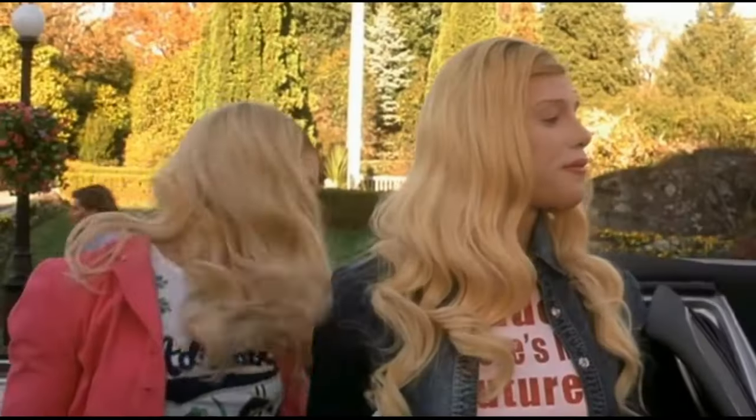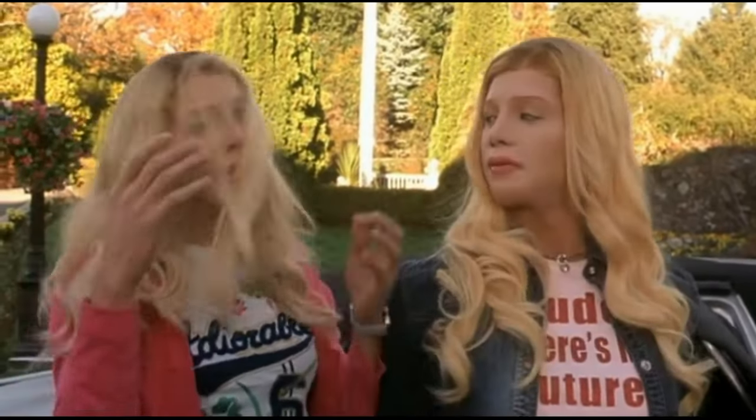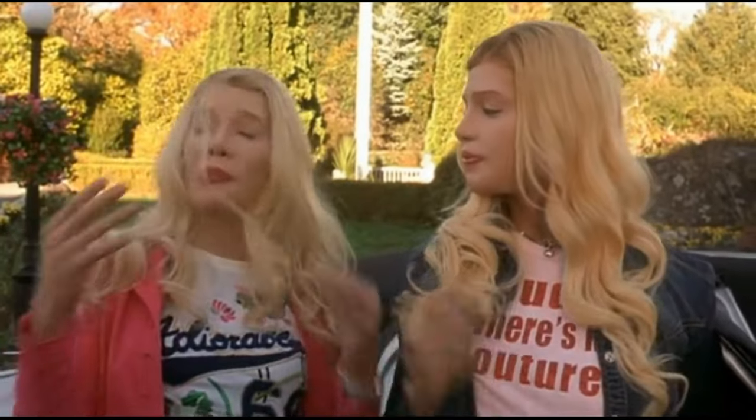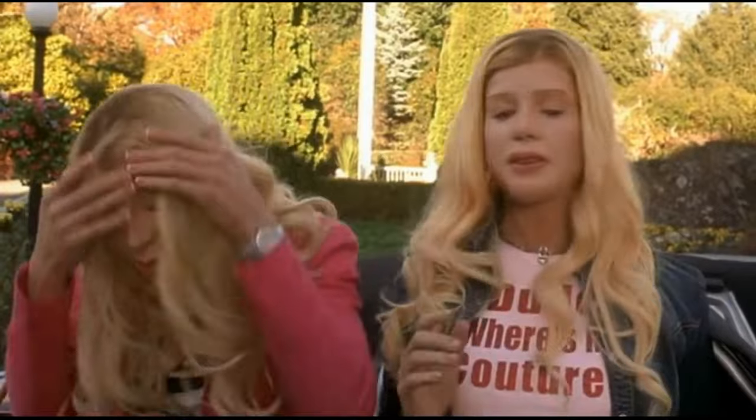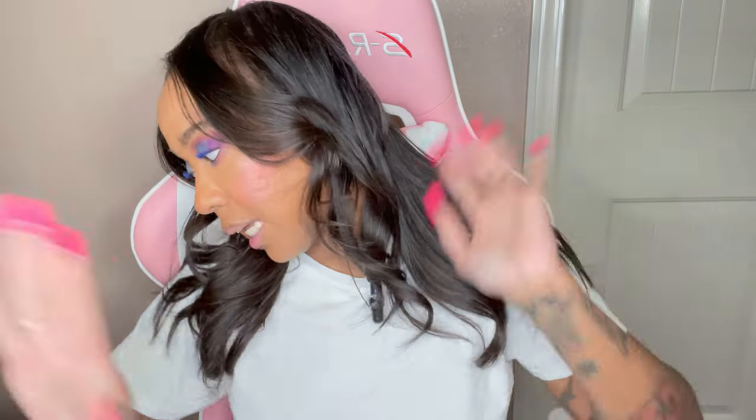I am loving this. Okay, so now I can pull my hair forward because all of the facial work is done. Okay, more from the collection. More from the collection. Y'all thought I was playing?